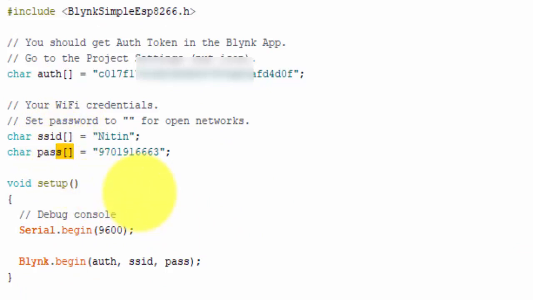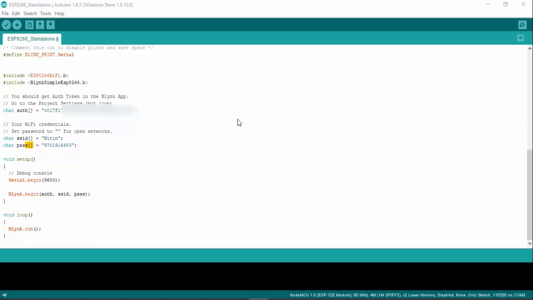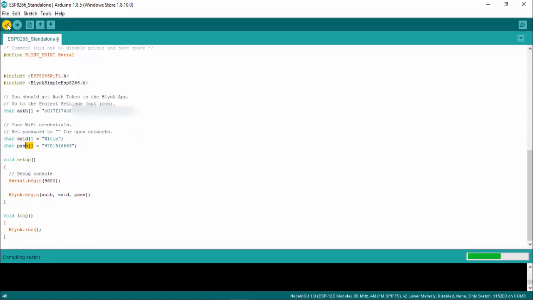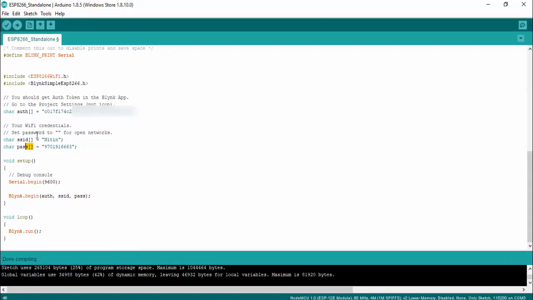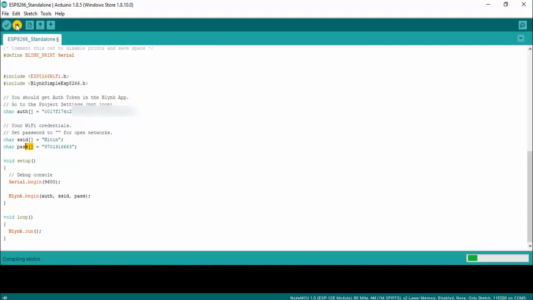After this, it is time to connect the Node MCU ESP8266 with your laptop so that we can push this code into the microcontroller. Now once it is connected with your laptop, you click on this verify button just to check that all the code which is written is correct. It will take some time though. Once it is done, we'll upload the code using this arrow button. I think yes, we are done with this.